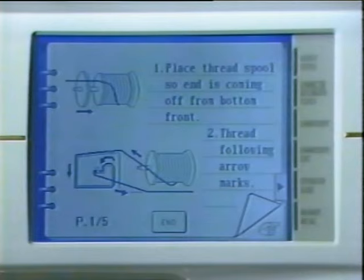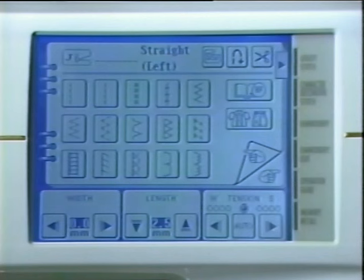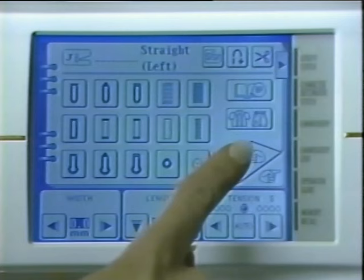The Esante has over 1,150 stitches from which to choose. Selecting a stitch is easy, and customizing a stitch is just as easy. When utility stitch is selected, the first of 5 pages is displayed. Touch here and here to move from screen to screen.